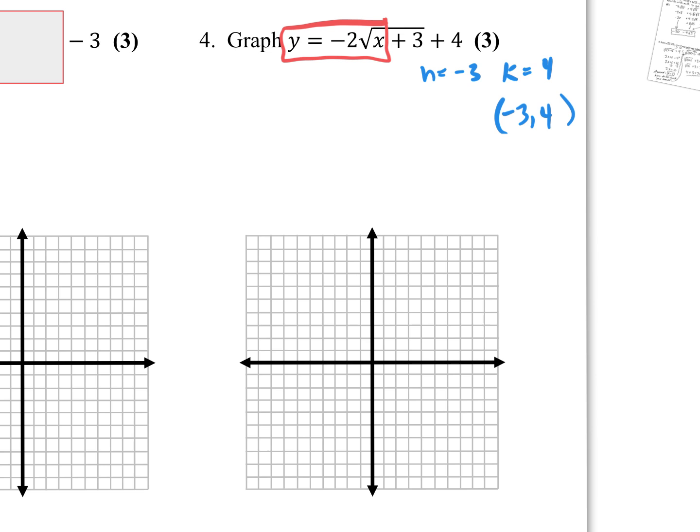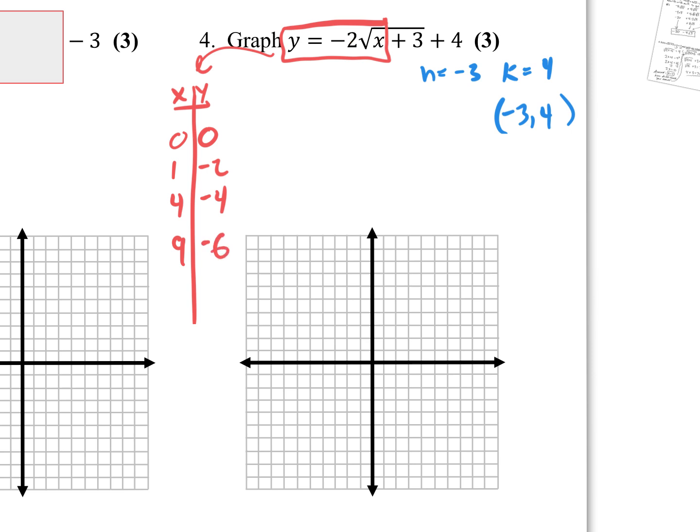Okay. So we're going to come up with our coordinates ignoring h and k. So here we go. When I plug in a 0 in here, let me put a 0 right there. When I plug in a 0 in there, you get the square root of 0, which is 0, and 0 times -2 is still 0. Again, we are ignoring h and k. We're going to plug in a 1, because when you plug in a 1 right there, the square root of 1 is 1, and 1 times -2 is -2. Now let's plug in a 4. Why? Because the square root of 4 is 2, and 2 times -2 is -4. Let's plug in the next perfect square, number 9. The square root of 9 is 3, and 3 times -2 is -6.